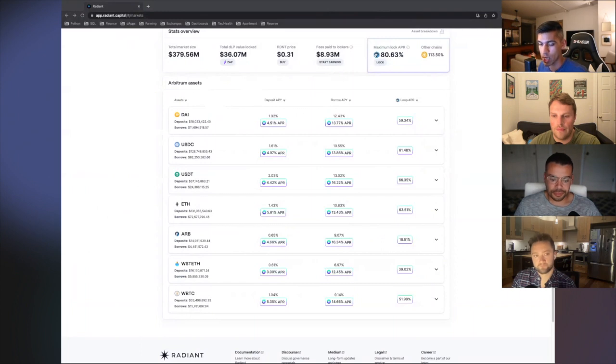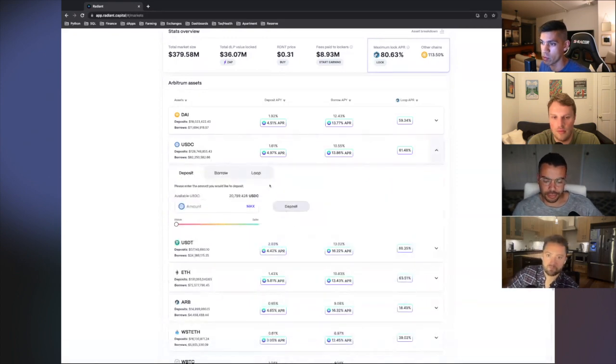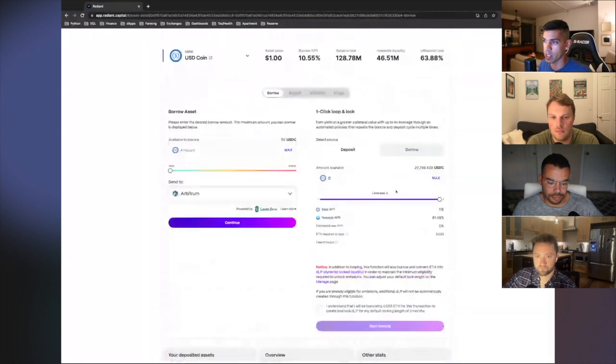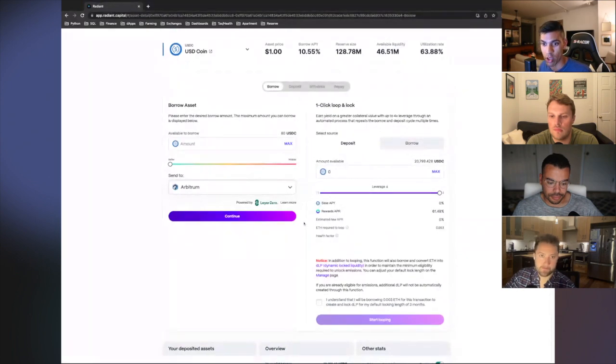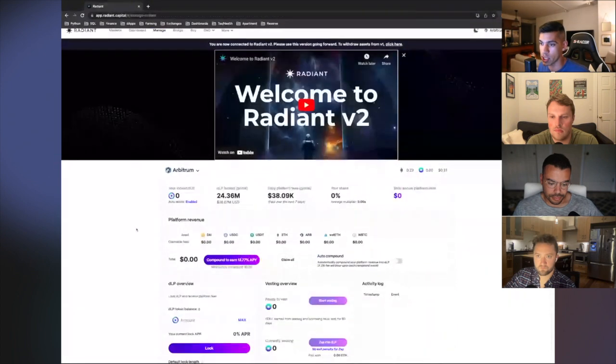And so how does Radiant aim to solve this? They're trying to do a couple of different things, right? First of all, not everyone is entitled to these sorts of emissions. You actually have to do something specific in order to be entitled to these emissions. Now, if we go back to this function, you can see in order to get the reward APY, you actually have to contribute to the liquidity pool for the RDNT token, right? Here you can see DLP, and over here under manage, you should be able to see your DLP position.